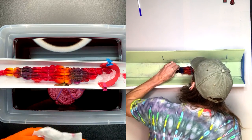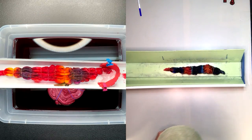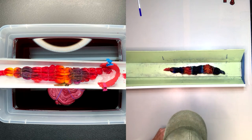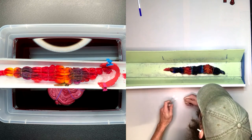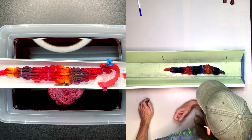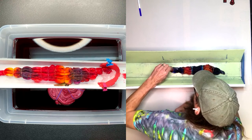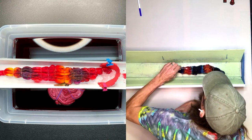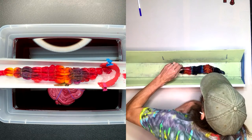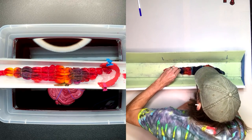Scott, what are your goals for yours? Goals. I can see mine right now, and it looks pretty cool down inside there. I was going for that fire and ice look. It looks really cool because, of course, the blue's going into the red and the red's going into the blue, but when I open the pleat up, the red's yellow.